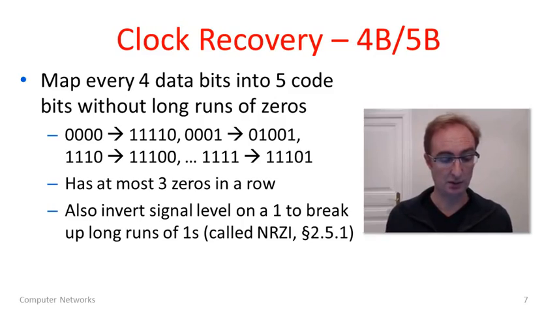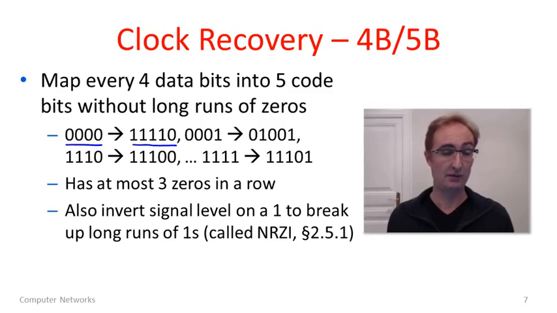So here are some examples taken from the table. Here's an input of 4 bits, 0, 0, 0, 0. And if we want to send those 4 data bits, we're instead going to send the 5 code bits, 1, 1, 1, 1, 0. At the receiver, we'll map back from code bits to data bits, so we'll know what we were talking about. There are 16 entries in the table. They're omitted just to save space, but you could imagine there's a whole table full. And if we follow this mapping, you'll find that there are at most 3 zeros you can get in a row. So we won't have long runs of zeros anymore.